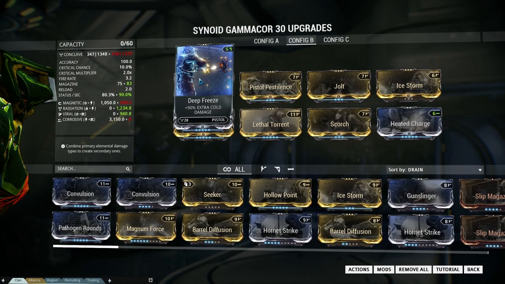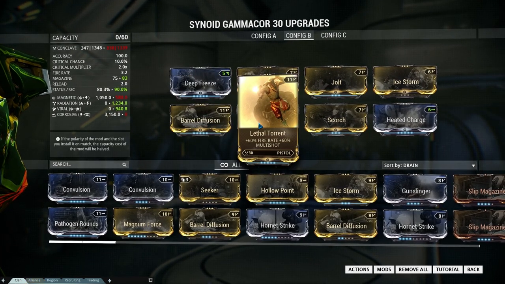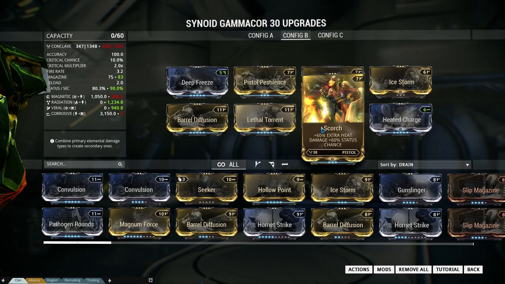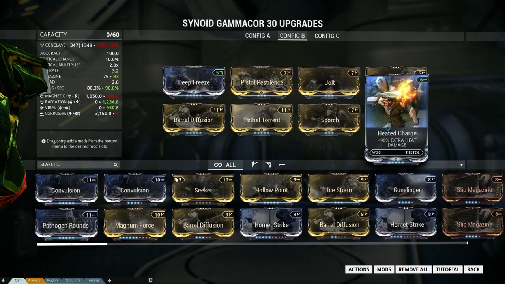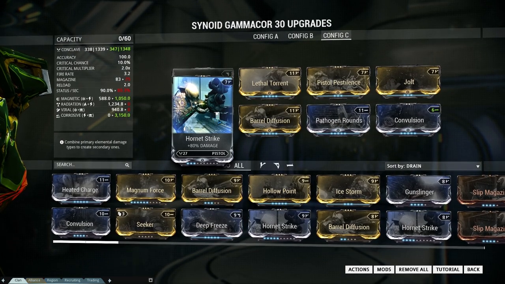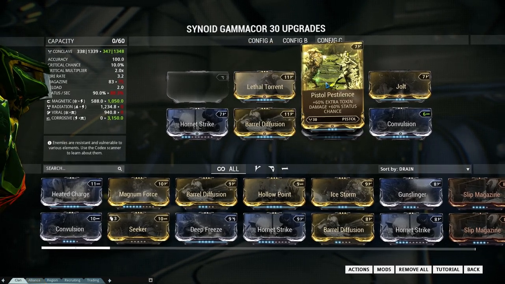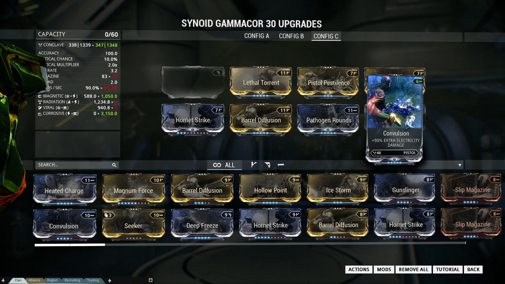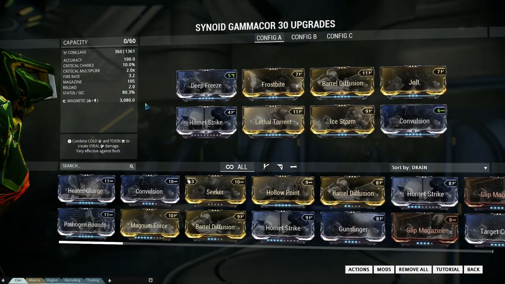We first begin with the radiation and viral build, which has some cold damage, some heat damage, electricity damage, and extra toxin damage mods, and of course some multi-shot mods. The next build is a corrosive and magnetic build. We have some toxin damage, some electricity damage, and we got cold damage. We again play with some multi-shots, and a little bit of extra damage is always handy.